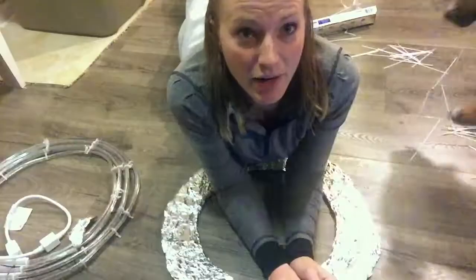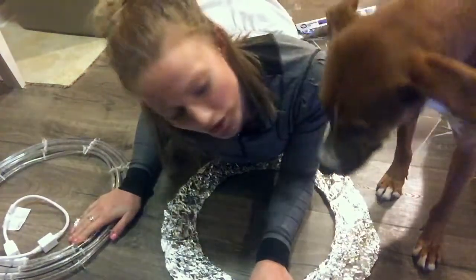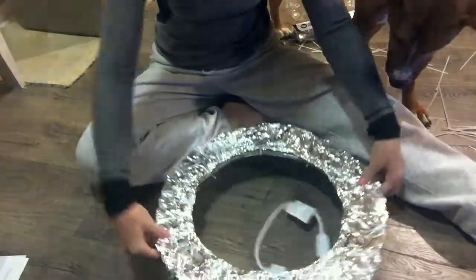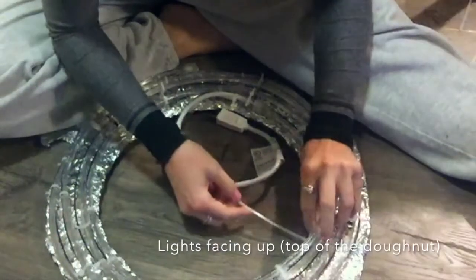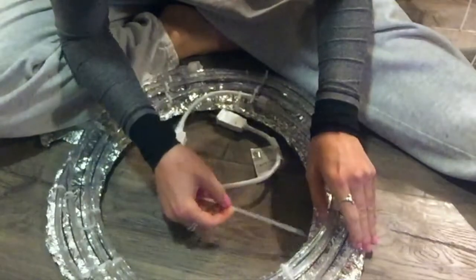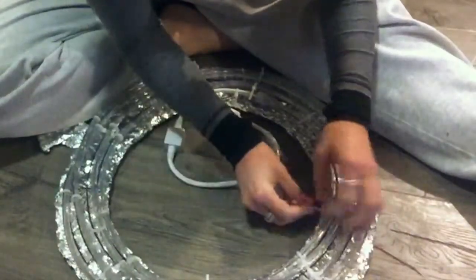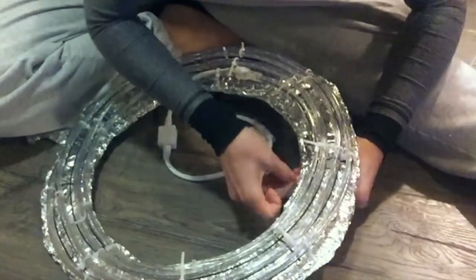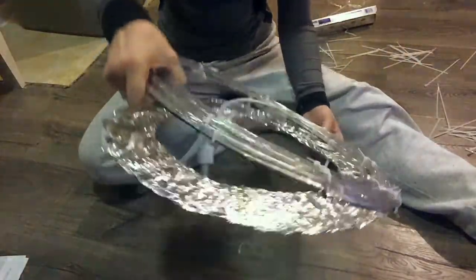Now we need to connect the rope light to the tin foil. Thank you, Joey. Put the tin foil to the back. Flip it back over. You're gonna just hook it through one of these wires. Swing it around. So now it's attached. And we're gonna do that all the way around. Let's see that it's attached.